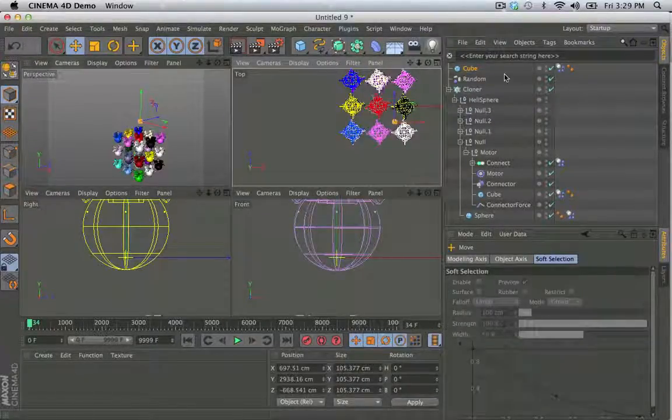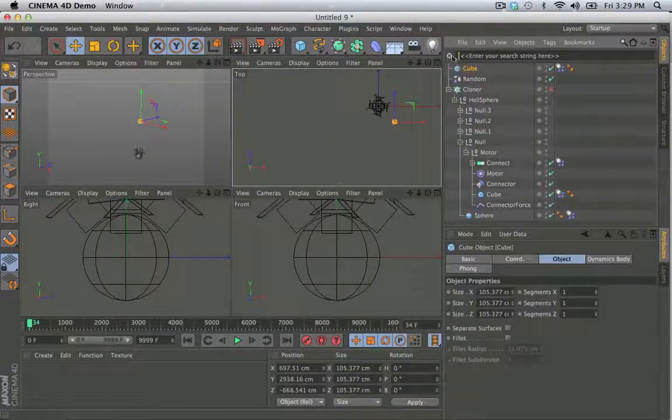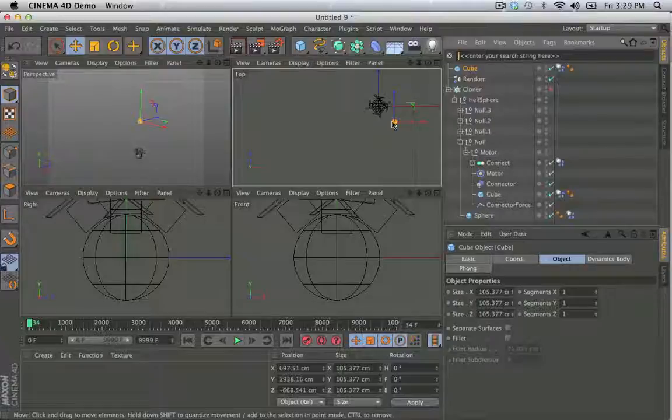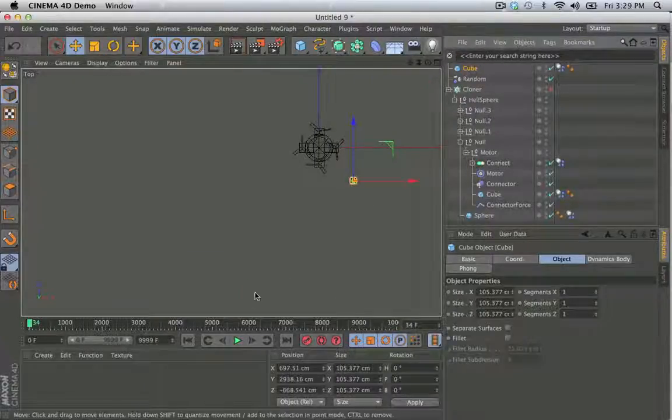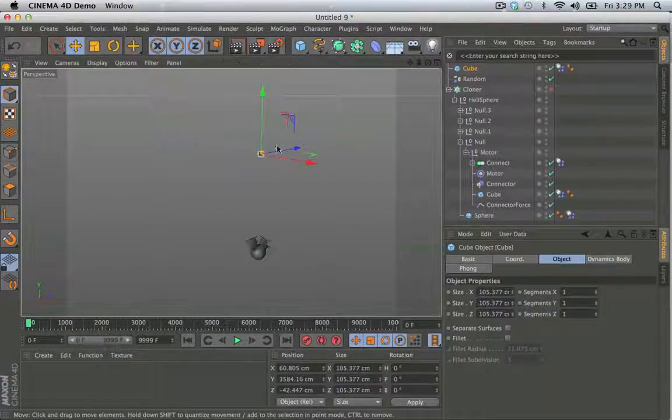So, there's so much stuff here. I'm going to turn off the scene for a split second. And, yeah, let's just move that cube. Why is it not moving? What am I doing wrong? Oh, time is 0. Can't move unless we're at time 0. Time is 0. There. Now you can hit some propellers.